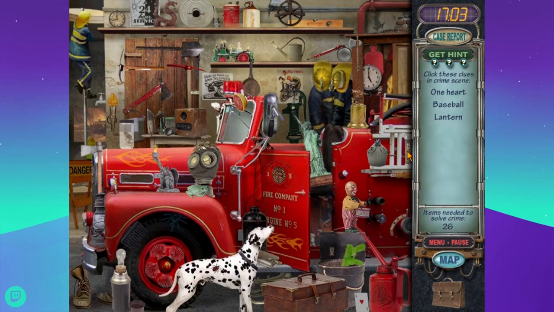I mean, that's technically a lantern if you're in the UK. No, a torch. That's a torch if you're in the UK, which always confused me in British books as a kid, because I thought they literally had torches, which I guess makes kind of sense if you're exploring something. I just couldn't figure out where they'd gotten them from. And okay, another heart and a baseball.